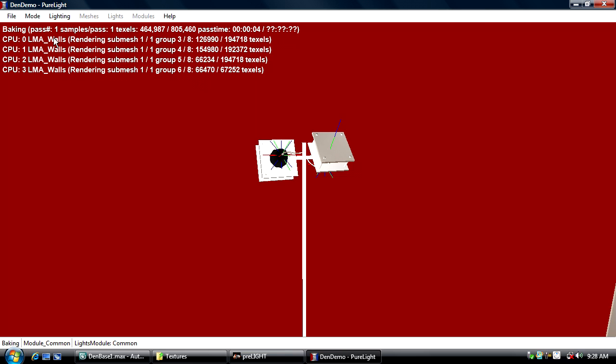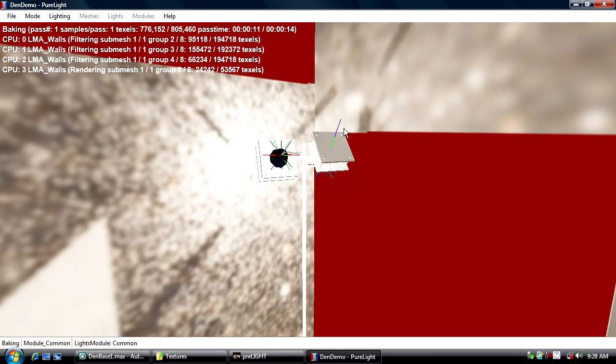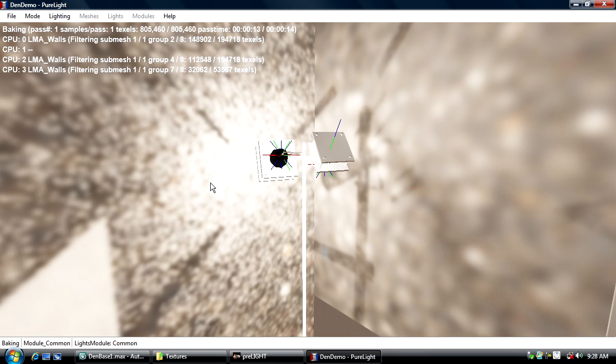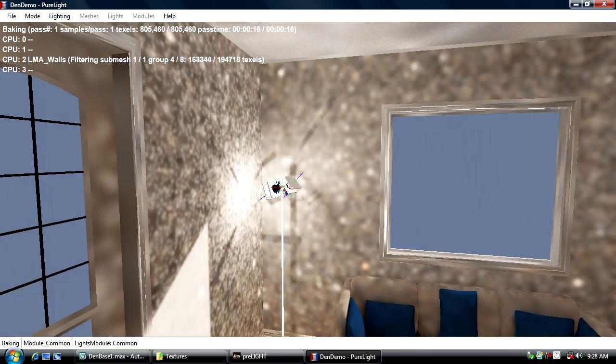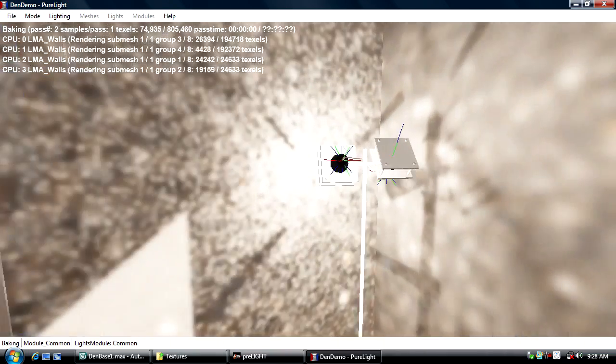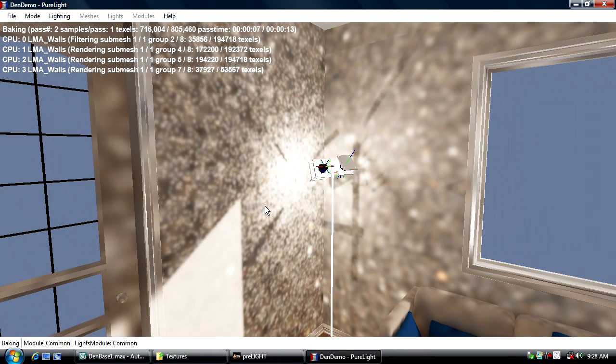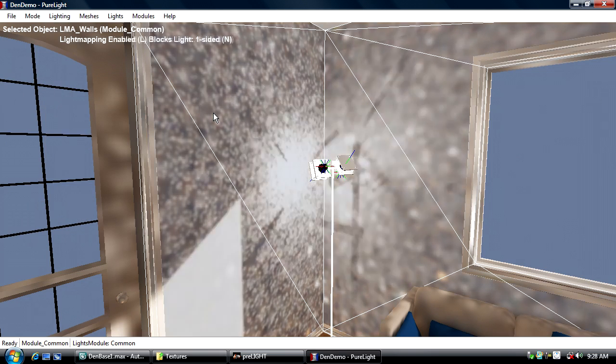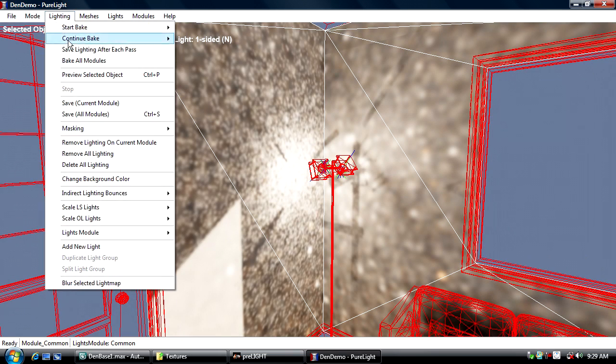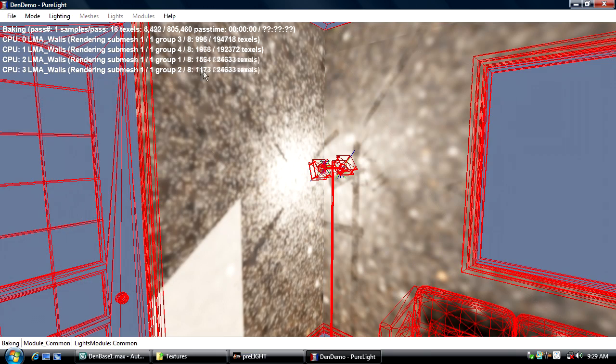Again, because we've finished 2 passes already, and right now I've only removed lighting on this one wall, pureLIGHT's going to dedicate all the 4 cores here to baking this wall surface. Now it's going to be a little bit difficult to actually see what that lighting is going to look like, just because that texture really is fairly subtle. So what I'm actually going to do here is just stop this. I'm going to isolate our wall. I'm going to then go continue bake for 16, and I'm going to go get a glass of water. I'm going to be back in just a couple of minutes.